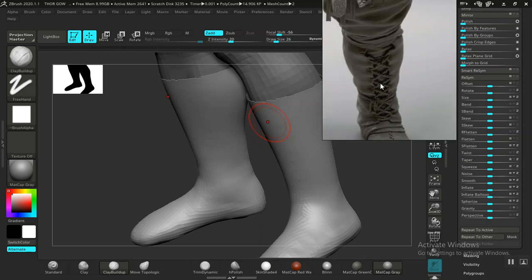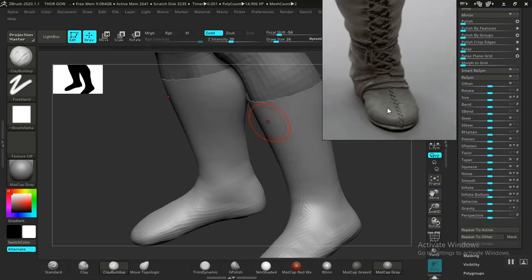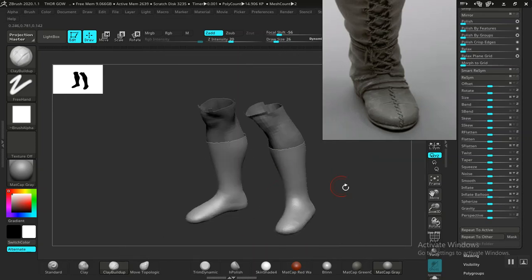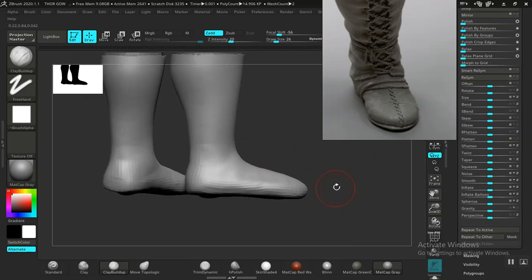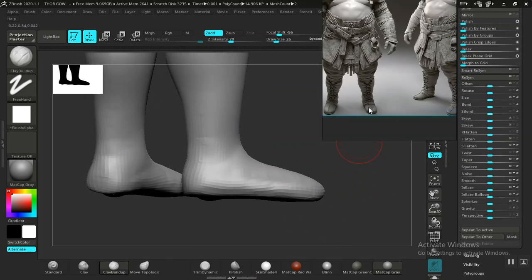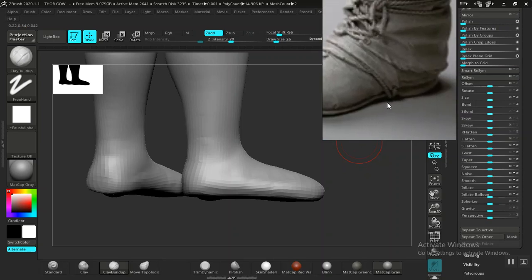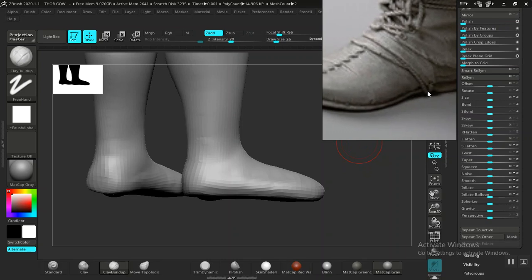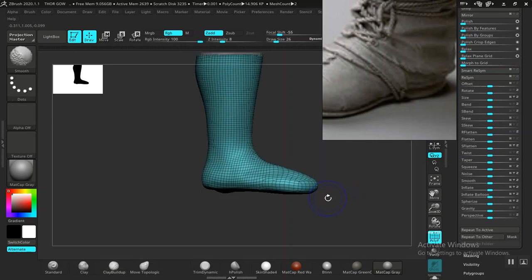You can see it inside of this, which is this outer part here. So that's what we're trying to actually create. Then I don't think this sole has any additional height to it apart from just this flat surface here. So I'm just going to flatten this surface a bit more.